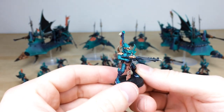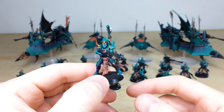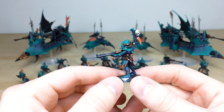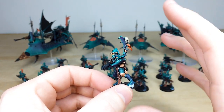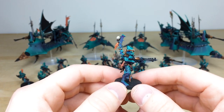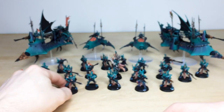We'll pull forward some Kabalite Warriors just so you can have a look at them. Again, you've got those yellowy orangey lenses on all their helms. Again, you can see all the skin tabards all fully painted, multiple highlight stages on those. Lovely etheric colours that are also done on these. That matching armour colour on the Kabalite Warriors to the ships and transports and things, which is really cool.